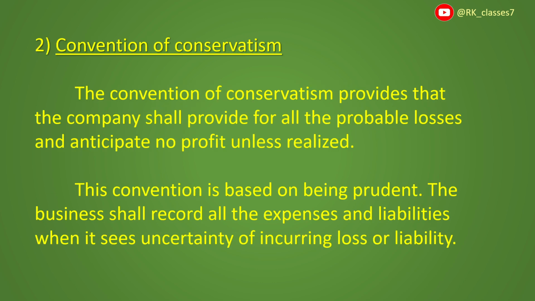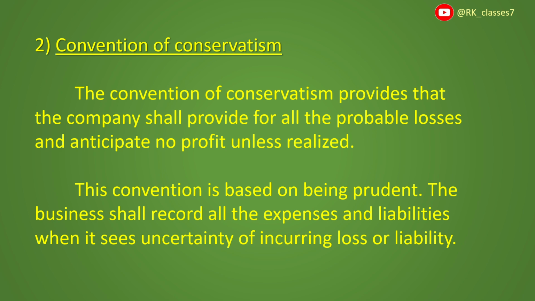Then, convention of conservatism. Here the convention of conservatism provides that the company shall provide for all the probable losses and anticipate no profit unless it is going to be realized. This convention is based on being prudent. The business shall record all the expenses and liabilities when it sees uncertainty of incurring loss or liability. Here, playing it safe is both an accounting principle and convention.